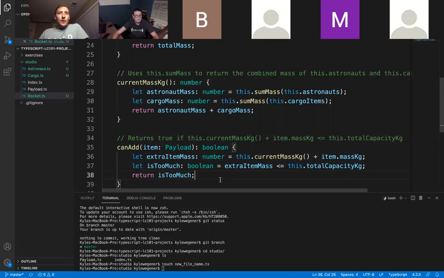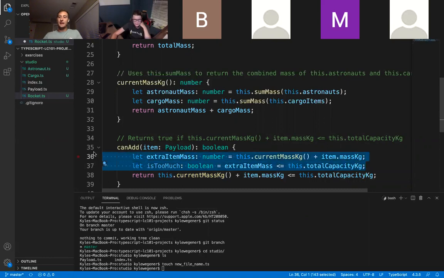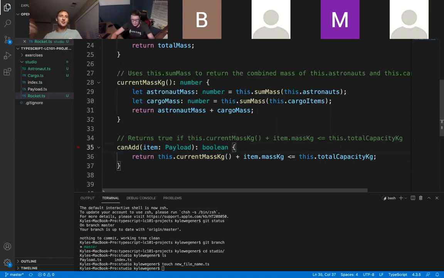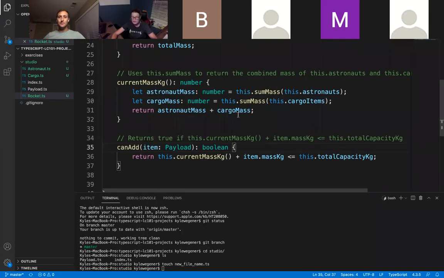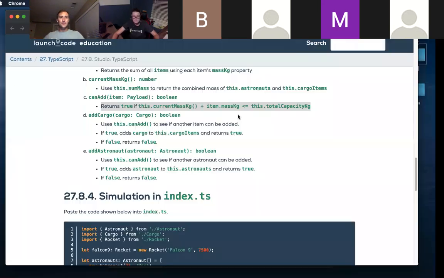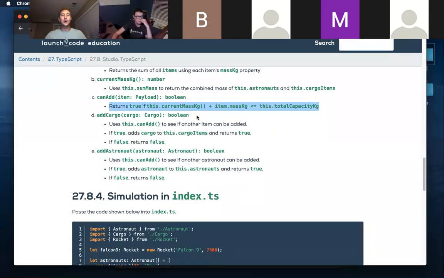So any questions about this one? It's okay though, just to return it, right? Oh yeah, we can just return that. I just wanted to deconstruct it just a little bit if anyone was having any questions, but I would just highly recommend just returning that. They gave us the answer in the description. I say use it. Awesome. Any questions about this? Awesome. All right, let's move on to add cargo.